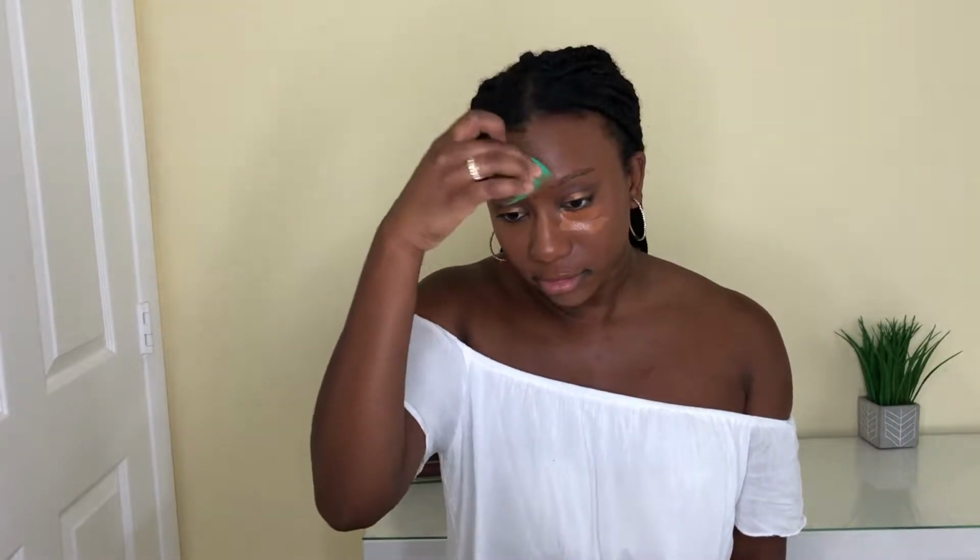Now I'm taking my Jouer concealer in the shade Amber, and I'm just going to apply that on my under eye area. This is a concealer that's my skin tone, so I'm applying that as a darkness corrector. And then underneath of it, I'm going to take the Too Faced Born This Way concealer in the shade Chestnut, and I'm going to apply that underneath the concealer just to give my under eyes a more highlight look.